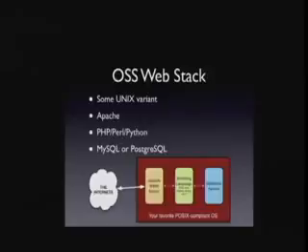Most of the stuff I'm going to focus on here deals with an open source software web stack, which is generally some kind of Unix variant, BSD or Linux. Those are the ones that we generally run at CERIAS. Almost all the time you're going to be running Apache. There are a couple of other options, like lighttpd, but generally Apache is by far the most popular web server you're going to see.